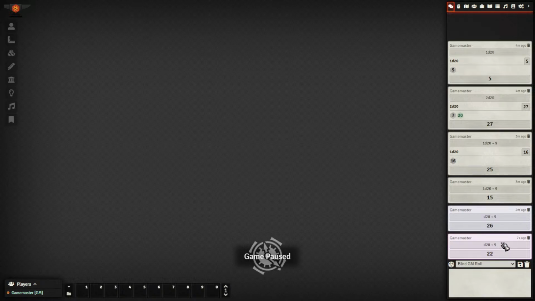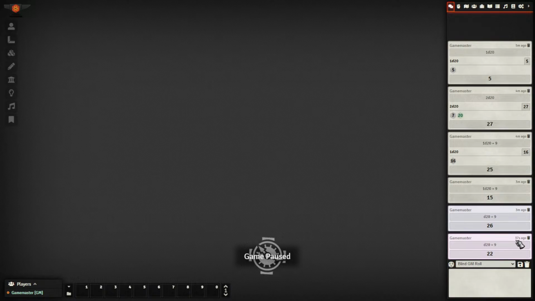I like this a lot because when you're doing recall knowledge checks or trying to lie to someone and they roll deception, use the lie action to try and lie to somebody with deception. They're not supposed to see because it's a secret check.